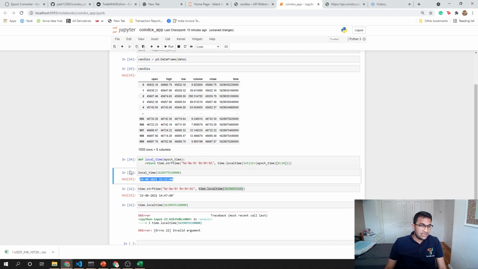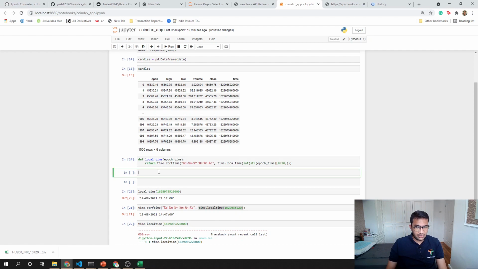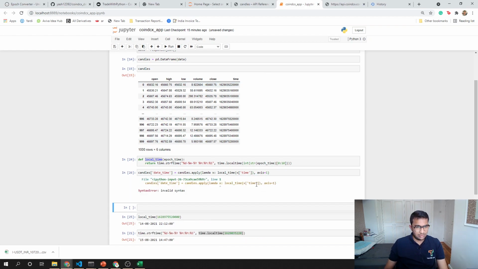So now let's create a new column in our candles data frame. Candles time is equal to candles dot apply. We'll apply a lambda function. So lambda x, then we'll apply this function, local time, and I need to give this the epoch time, which is this column time, and then it's present in axis 1.